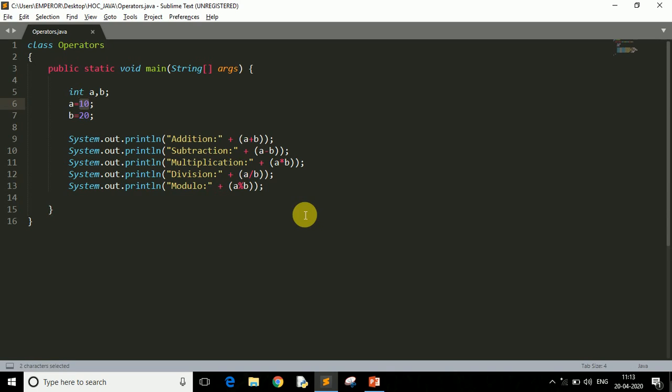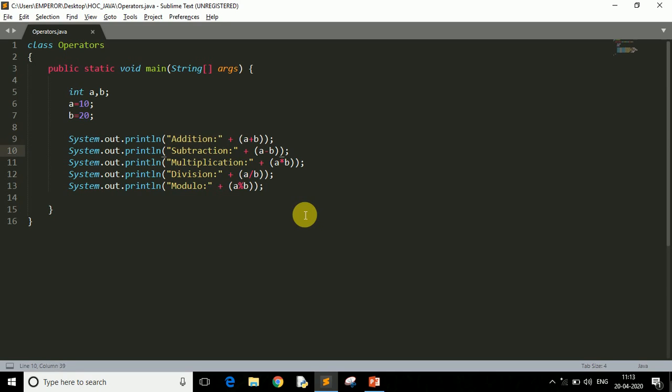I have assigned 10 to a and 20 to b, and then I simply print the message, addition, and I also concatenate the value because I have specified plus here. It means it concatenates the value with the string. Within the brackets I have written a plus b. So here I use the addition arithmetic operator. It adds the values of a and b, and it concatenates the result with this string.